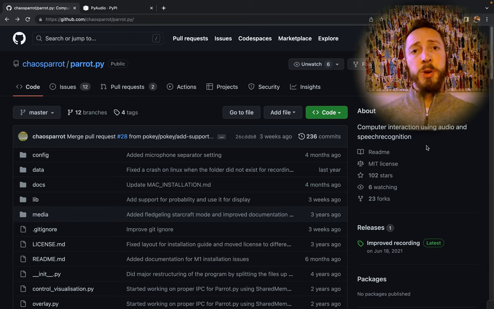Here's a link. In order to use Parrot, you need to train Parrot on the noises that you want to make. The really cool thing is that you can use literally any noise you want. When the creator of Parrot first demoed it to me, he just showed off clicking a pen and using that as his noise. Note that some noises tend to work better than others with Parrot. You might want to try a few.